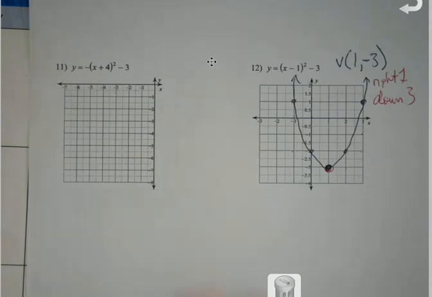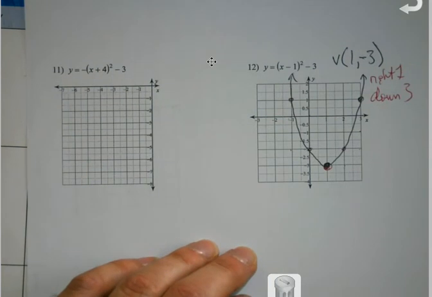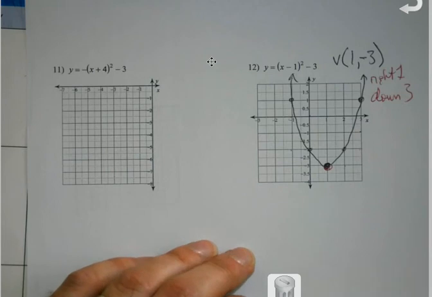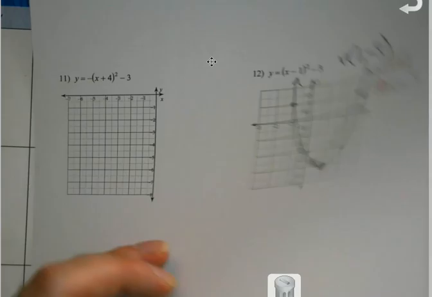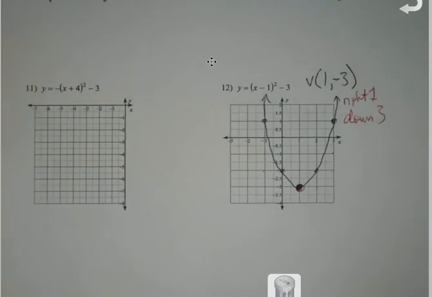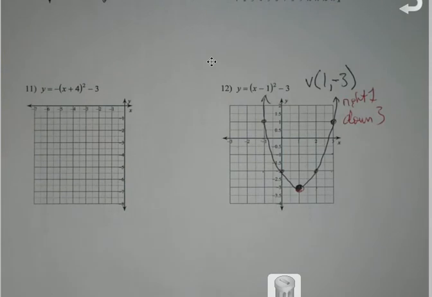Any issues so far? Because you're like, okay, you know, find a vertex, do some shifts. I can kind of see this. Are there either of the types you'd like us to do some more of? Because you're still kind of getting a feel for it. Because we can do more vertex ones or more standard form ones like the first sheet. Just tell me what you want to do and we'll do it. Or are we good and I need to be quiet? 'Cause I'll do either. It's so quiet.